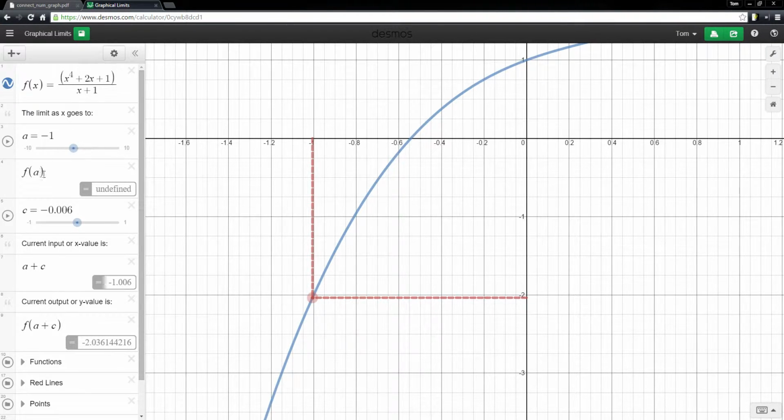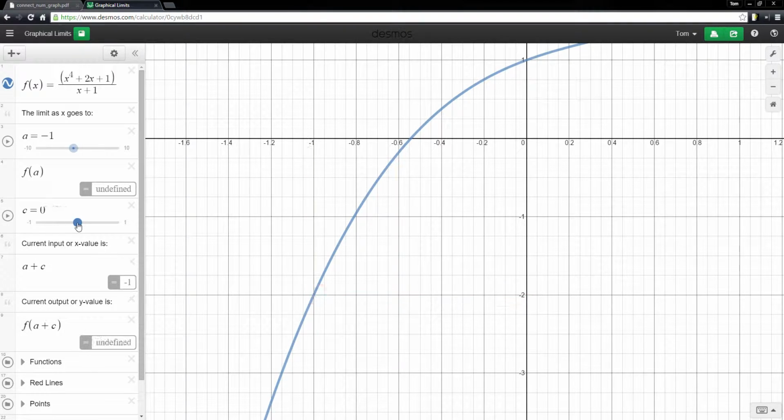And notice here, this part will actually give you the function value at -1, and we can see that this function is undefined at -1 right here. The reason being is if I plug a -1 in for x up here, I can see that the bottom part will be equal to 0. And I can't divide by 0, right? That's a mathematically meaningless expression. So this function is undefined at -1, or another way of saying that is that -1 is not in the domain of this function.